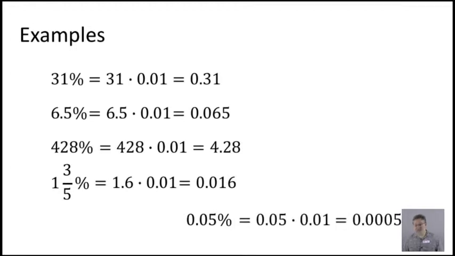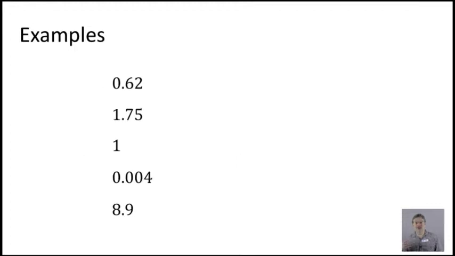Here's some other examples. Now we're converting back from regular numbers that are not percents to numbers that are percents. Now we're moving decimal places back to the right. 0.62 is the same thing as 62%. Notice I'm multiplying this by 100%. Now what's interesting about this, and this is another way in which you can try and look at this as well, 100% of something is the same thing as all of it. So for example, if you are considering 100% of 7 apples, well, that's just 7 apples.